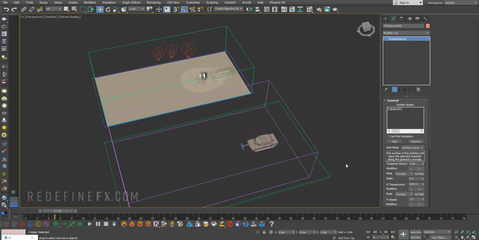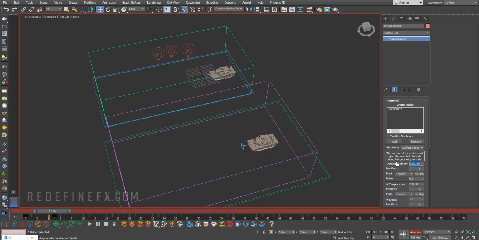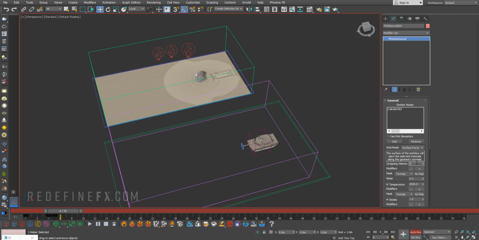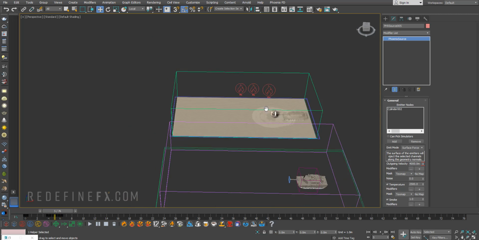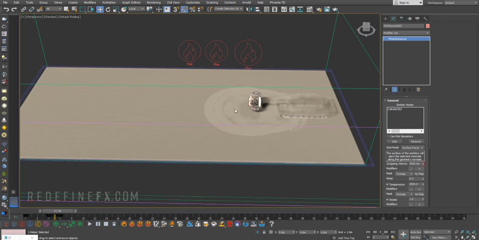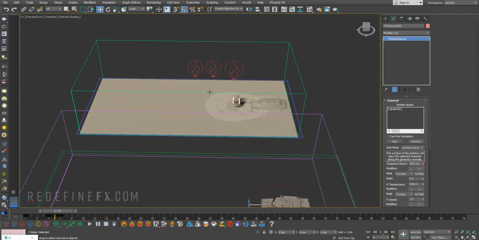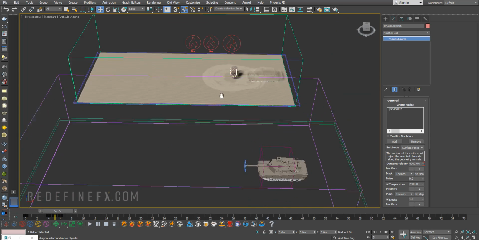So I went to frame 5 and I'm gonna set auto key and set this outgoing velocity to 4,000 meters, set a key, and then it should be 0 on frame 4 and it should be 0 on frame 6. So only for that one frame it's at 4,000 meters outgoing velocity, and you can set the temperature to 2500. So really the hot temperature is what's gonna heat up this dust and make it rise up along with the blast. So the temperature is super important here to make it work.